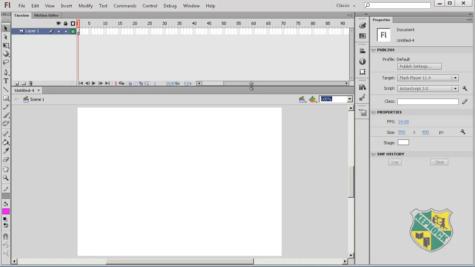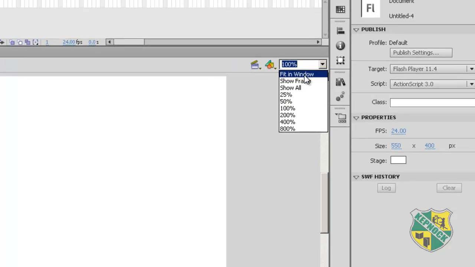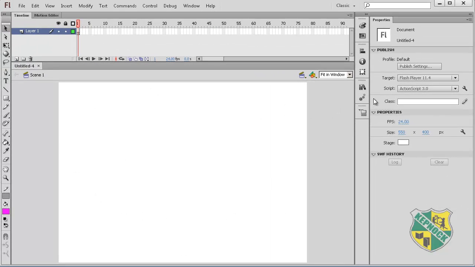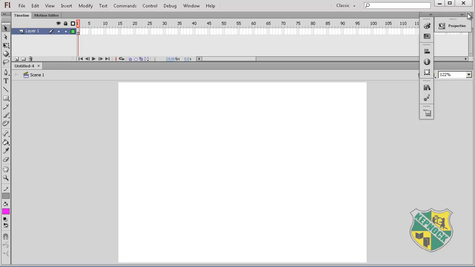So first thing we want to do, just like last time, is we want to tell this window here to fit it in the window, and this will give us as much space as we need. You can always come and shrink some of these other things down that you don't think you need, or even if you don't want it, you can pull it completely out and get rid of it and give yourself some more space. Okay, last time we were doing frame by frame, and I just want to show you a couple of cheat ways that we can animate.